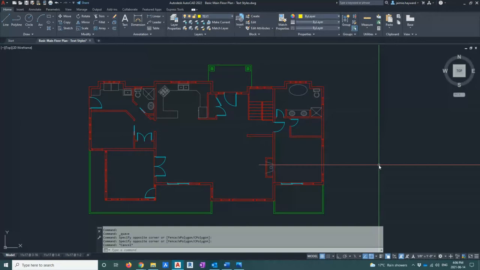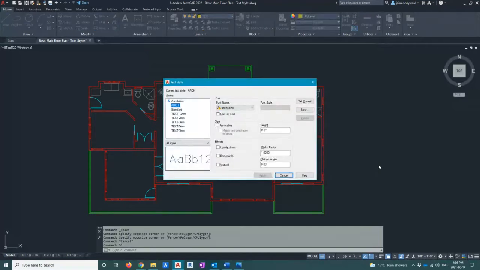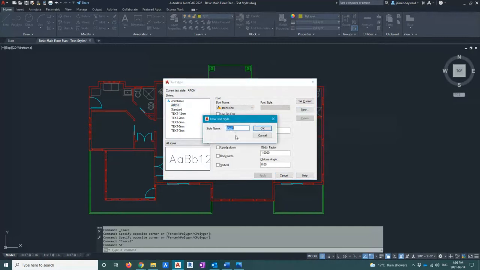So I'm going to open up my text style. ST enter, that's my text style editing, and you're going to get a text style dialog box. All right, we want to create a whole brand new style. So I'm going to click on new, and I like to label what my text is. We'll just create the first text style here, and then I'll show you what layouts I've got created afterwards, okay? So I'm going to go ahead and create my text style.